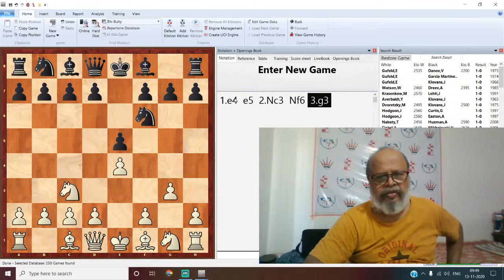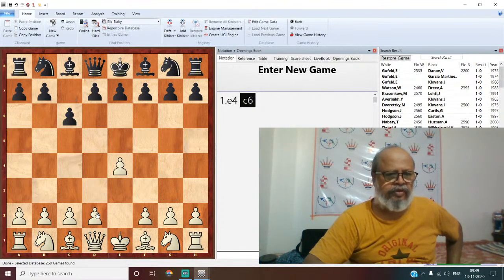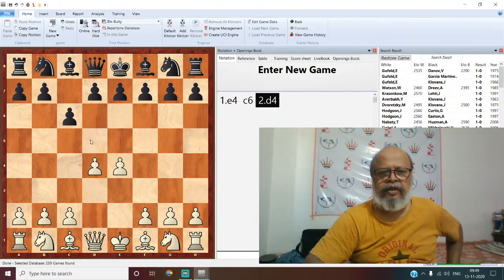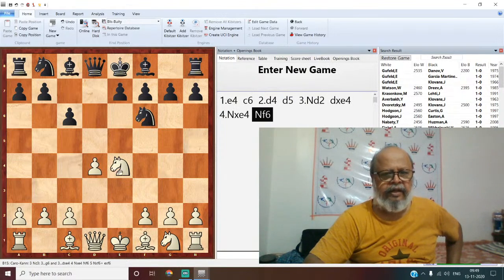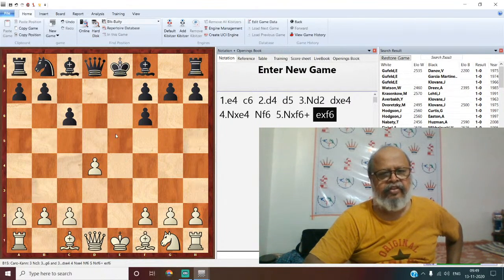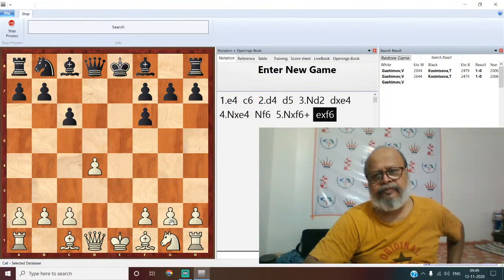Maybe not in this. Maybe e4 c6. Now here in the Caro-Kann, d4 d5 and d2 takes knight here, take, take here take. This is also a position where maneuvering is required.